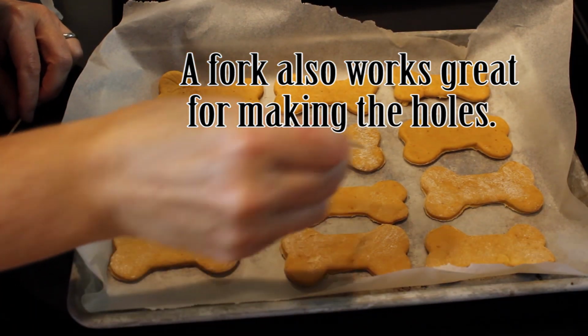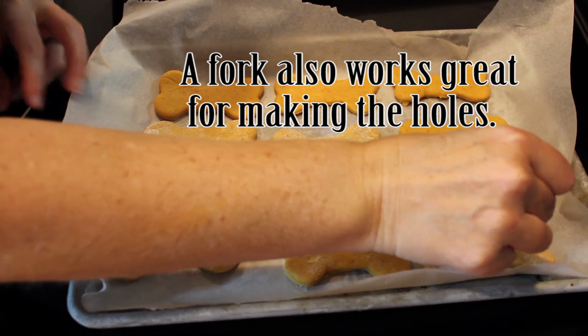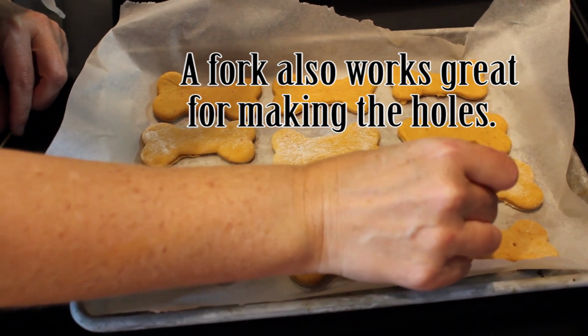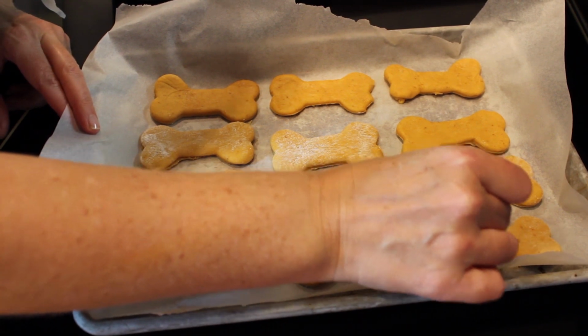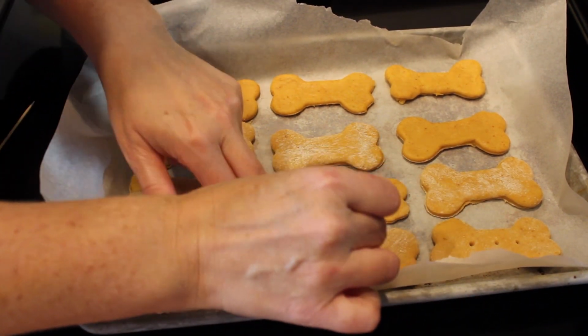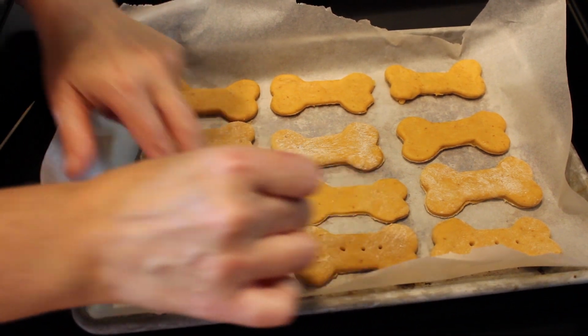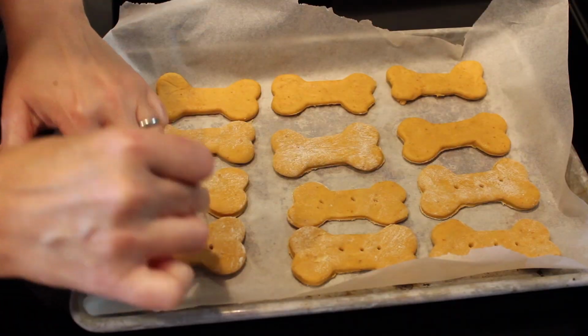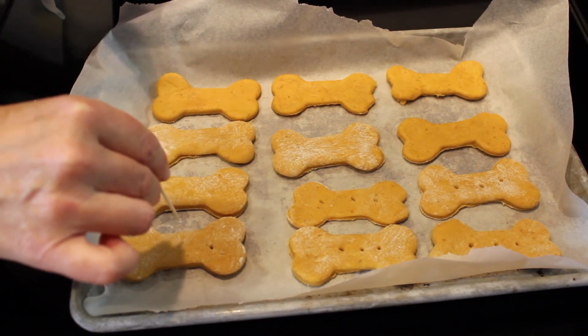So what we're going to do is take a toothpick, push it down and kind of wiggle it around. That's going to make some holes. And the hole will close up just a little bit. That's the way the dough is. You don't need to worry about that. 3 or 4 are plenty. What this is going to do is allow the steam to escape. I'm going to go through and place the holes in all of your dog bones.